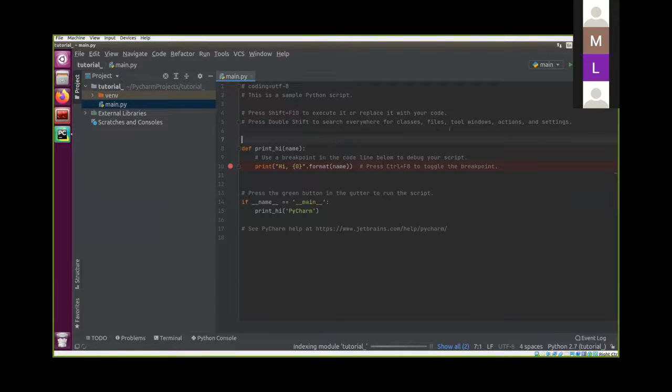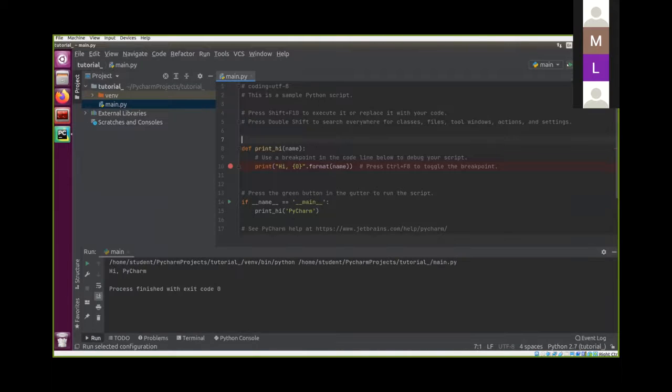And then this is basically the basic file that it created for us. Now, if we click on play, this will run the thing. So this is just basically defining a function, which I will explain later on. And then it runs this. This is the function. The argument is a string. And then it prints hi plus the string that you put, basically, right? Which is what we're seeing here. Hi PyCharm. So this is the name of the file that we're running, tutorial underscore main.py. And then this is running hi PyCharm.